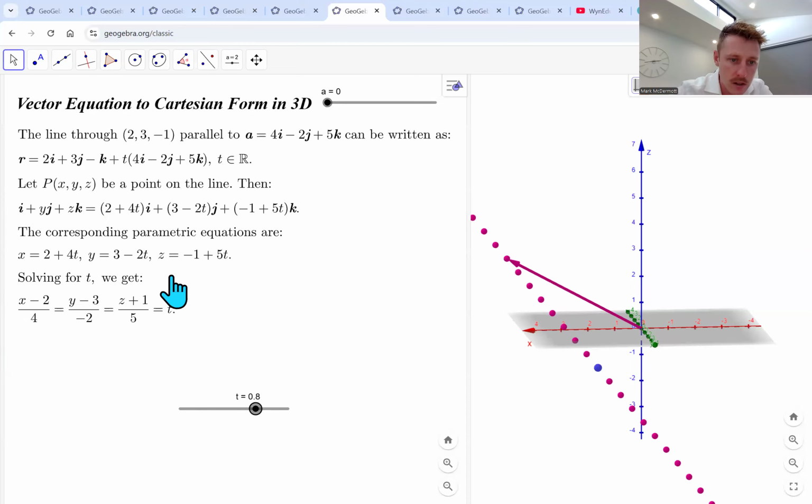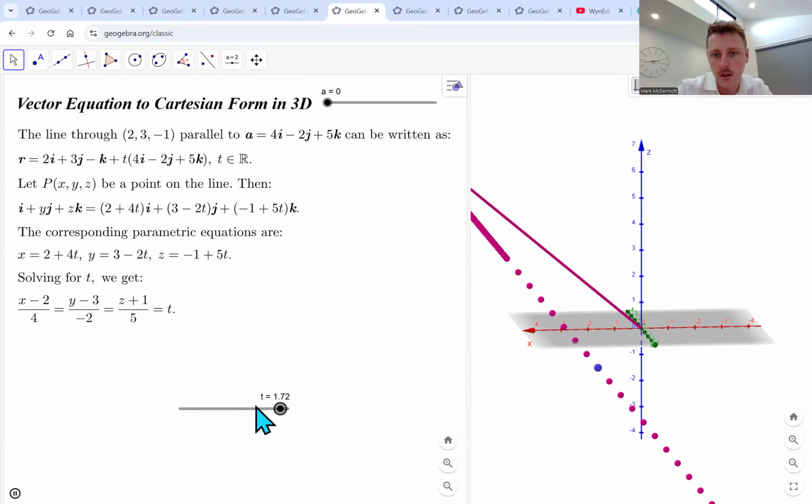So we end up with this, and I guarantee you if you go over to GeoGebra or Desmos, preferably GeoGebra, where you've got the 3D viewer, and type this in, that will give you this line that's traced out by this pink vector. Let's just let that play so you can see what's going on.